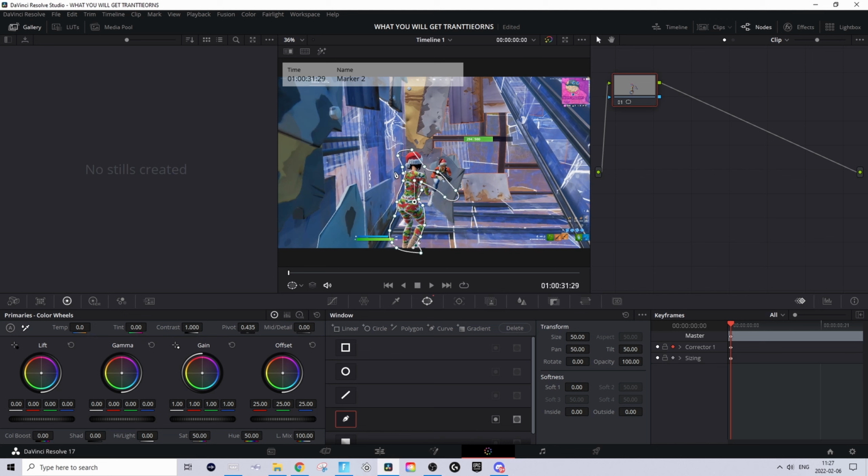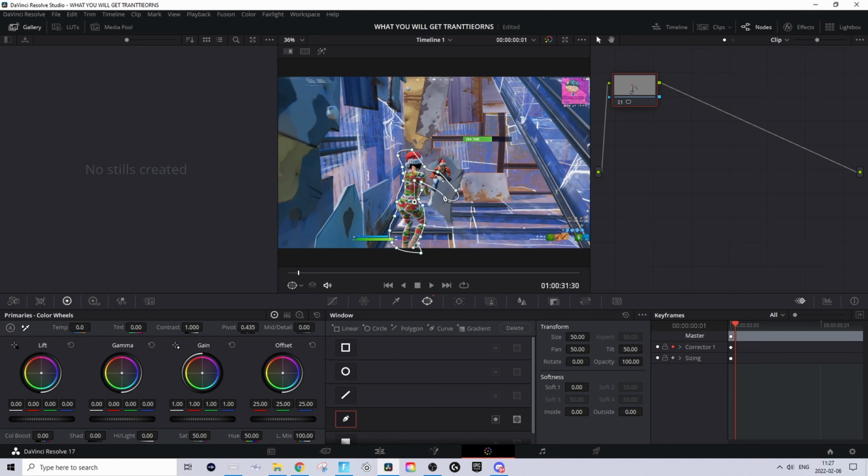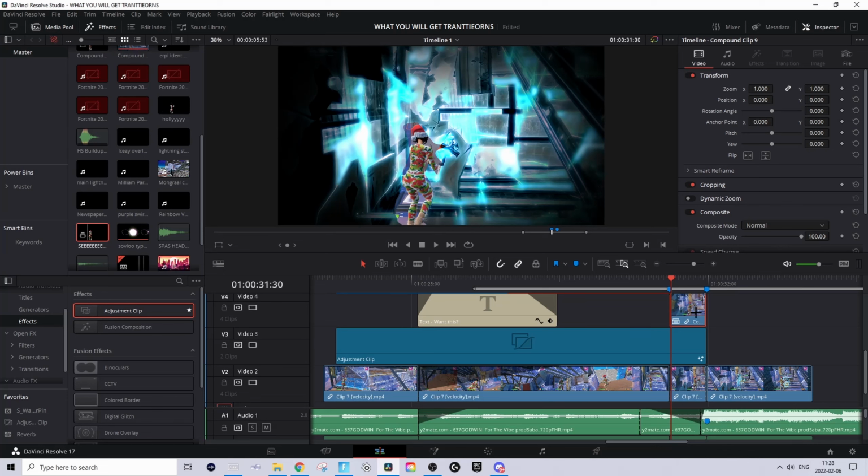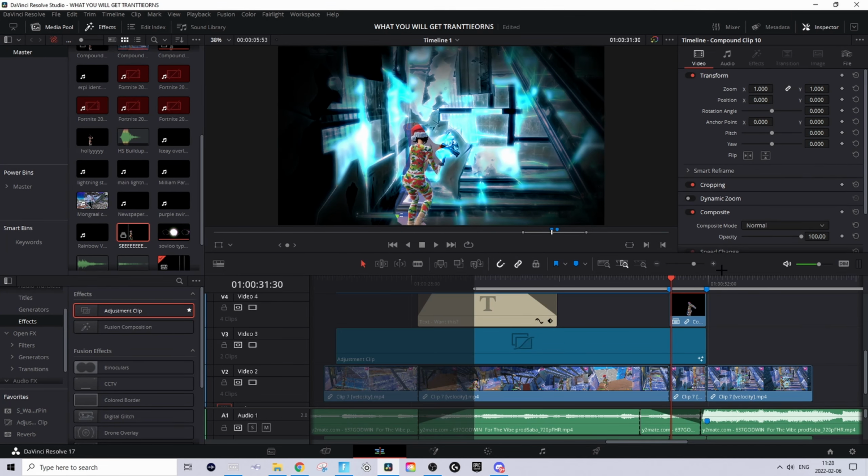When you're done masking the first frame, go with the arrow keys frame by frame to the right and correct the dots so they still are around your character. Pretty easy. Do that to all the frames. When you're done, go to nodes, right click anywhere, press add alpha output and connect it like this, and it should become transparent. Then go back to the edit tab, right click on it, press new compound clip and press create. And now you've masked your character. Pretty easy, right? But now I'm just dragging in my mask.